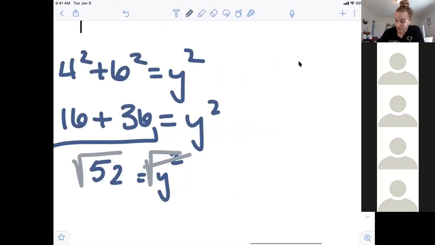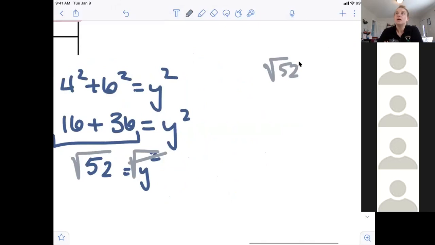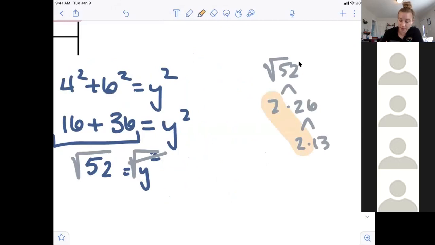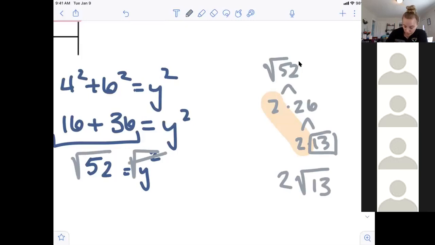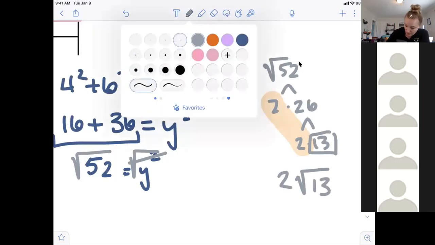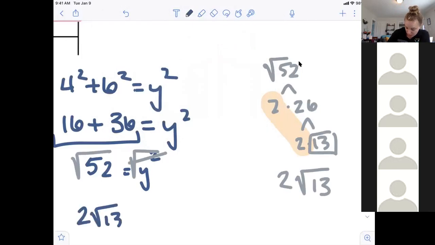So I'm going to have to do a little factor tree off to the side, root 52. I know you can divide that by 2. 52 divided by 2 is 26. And I can do 26 divided by 2, and that's 13. Ooh, and that's as low as I can go. But that's okay because I do have a pair. That pair is 2, so I can take a 2 out. And then the 13 has no friends, so he stays under the radical. So root 52 is the same thing as 2 root 13.